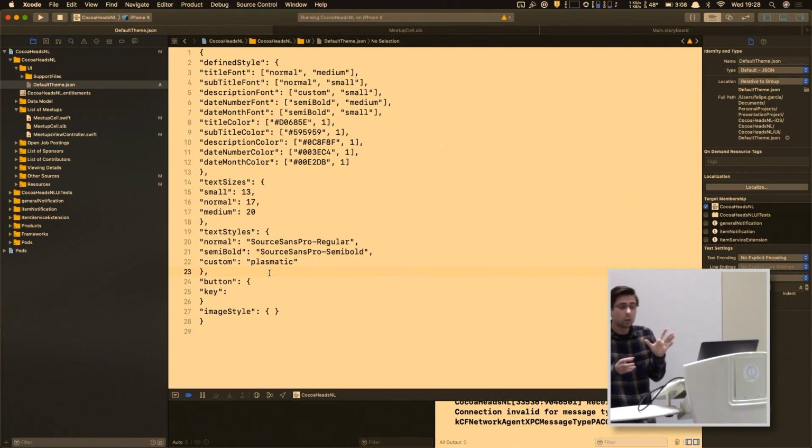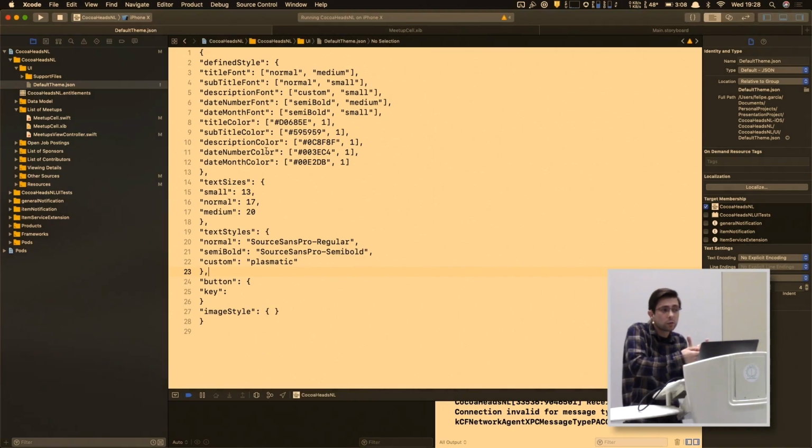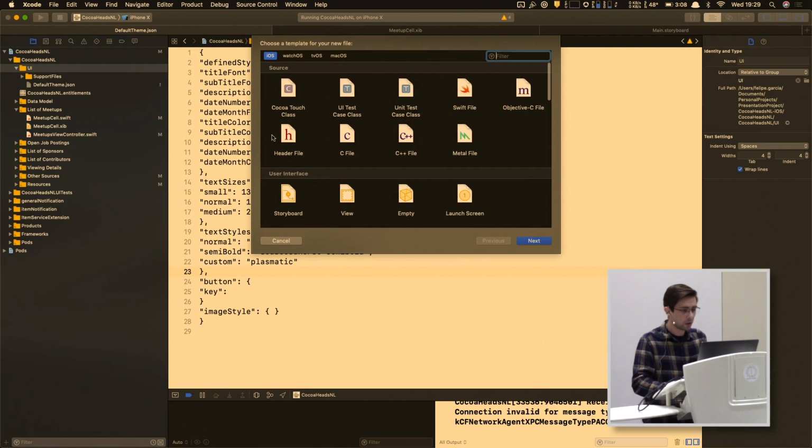But if you start looking here, I try to follow some pattern regarding what I wanted here. So I have a title. Let's call it a title here. I have a title font, I have a subtitle font, and so on, title color, subtitle color, and so on. So let's try to name this in my extension in a way that maybe all my UI labels could see. I had another solution for this, and a way of doing it.